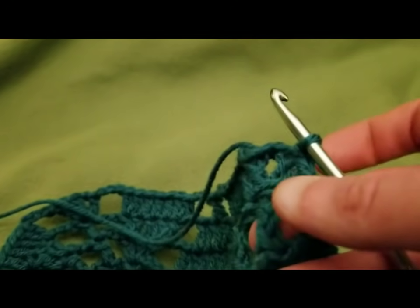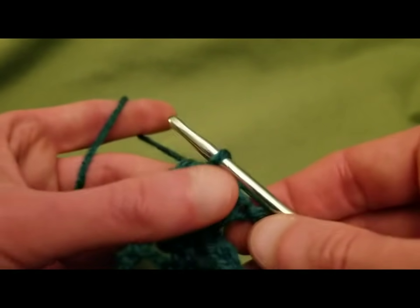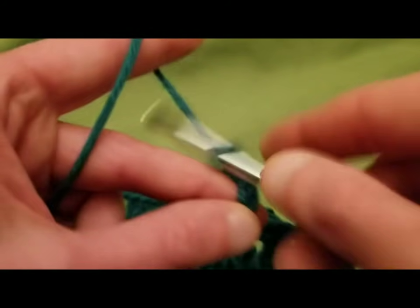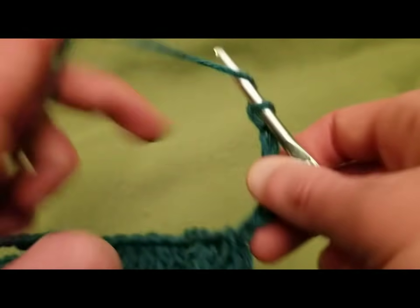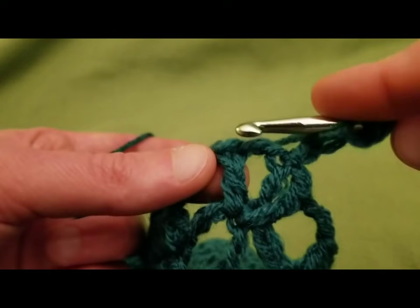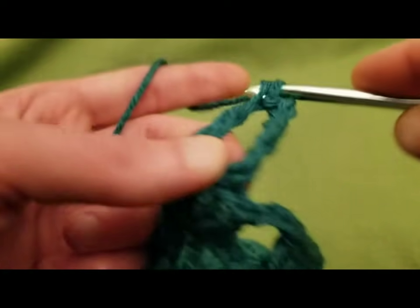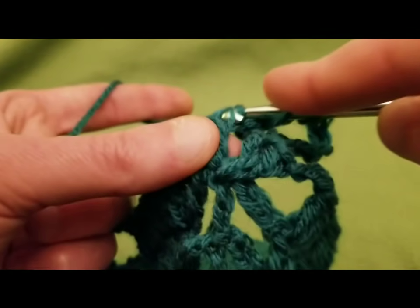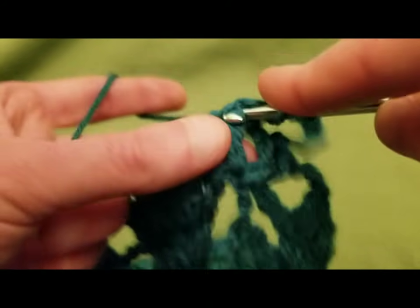All right, round eight. So to begin with, we are going to chain up six. One, two, three, four, five, six for our double crochet and chain three space. Then into this next double crochet, we need three double crochets because we need to start some new leaf growth. So that's three doubles into this first double crochet right here.